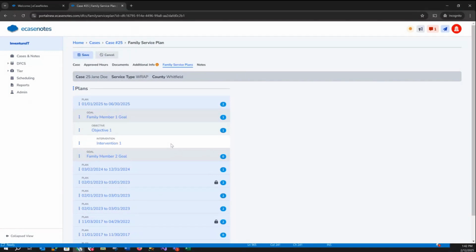These are family based, they're not individual based. We got a question yesterday to ask if we could make it individual based. And the recommendation we gave was that you make your goals member based. So if you had John Doe and Jane Doe, I could say this is John Doe's goal, this is Jane Doe's goal. Works just the same. You're just going to do it through a single family service plan. And then based off of these dates, when we get to the note, if you want to utilize this plan, we're going to pull in which of these plans you can actually utilize and select. And we'll show that on the note in just a second.